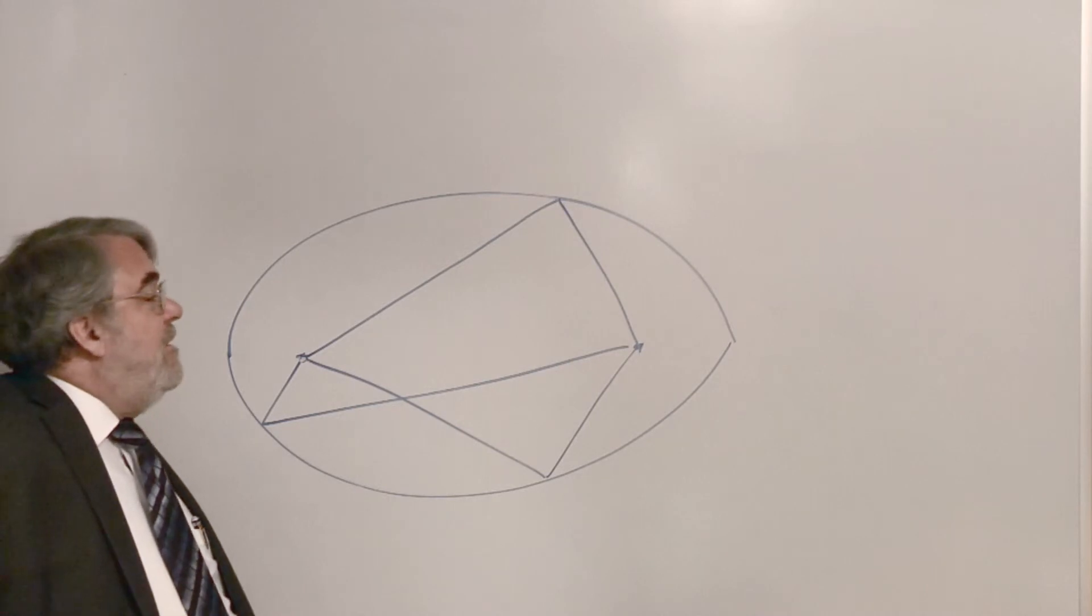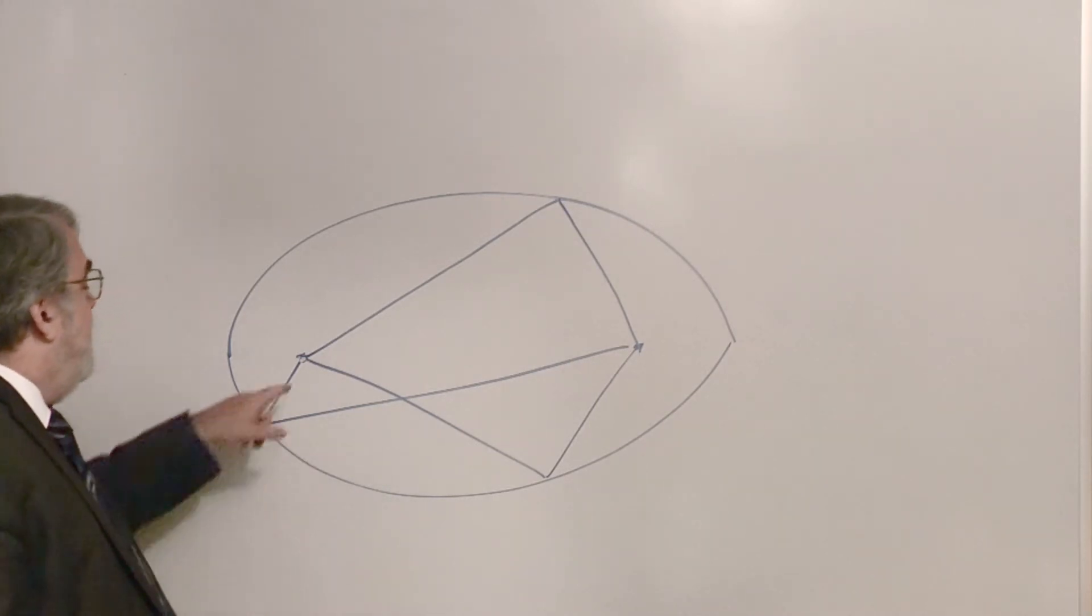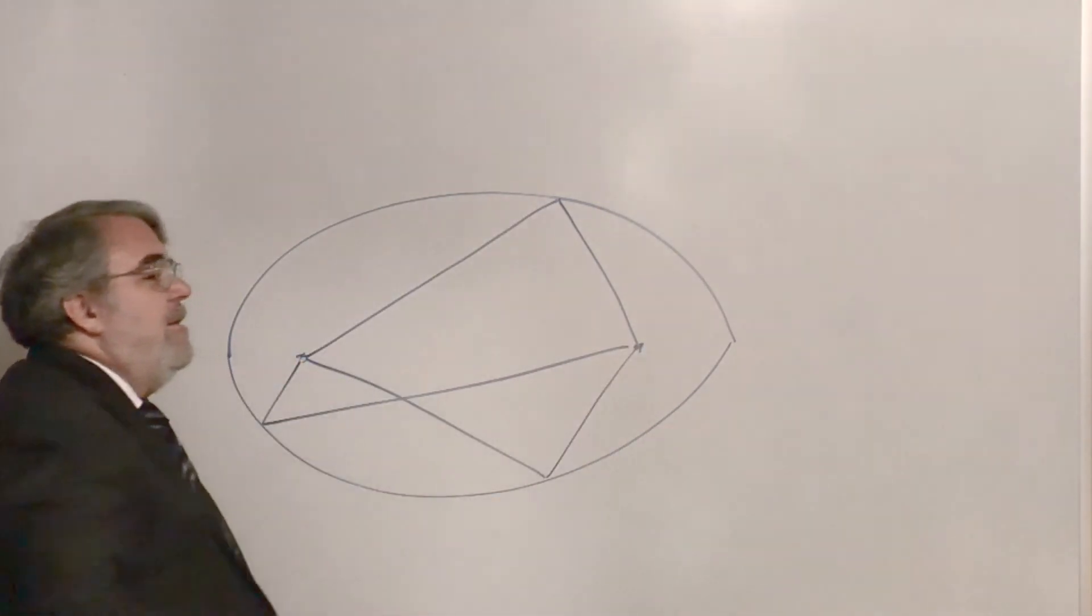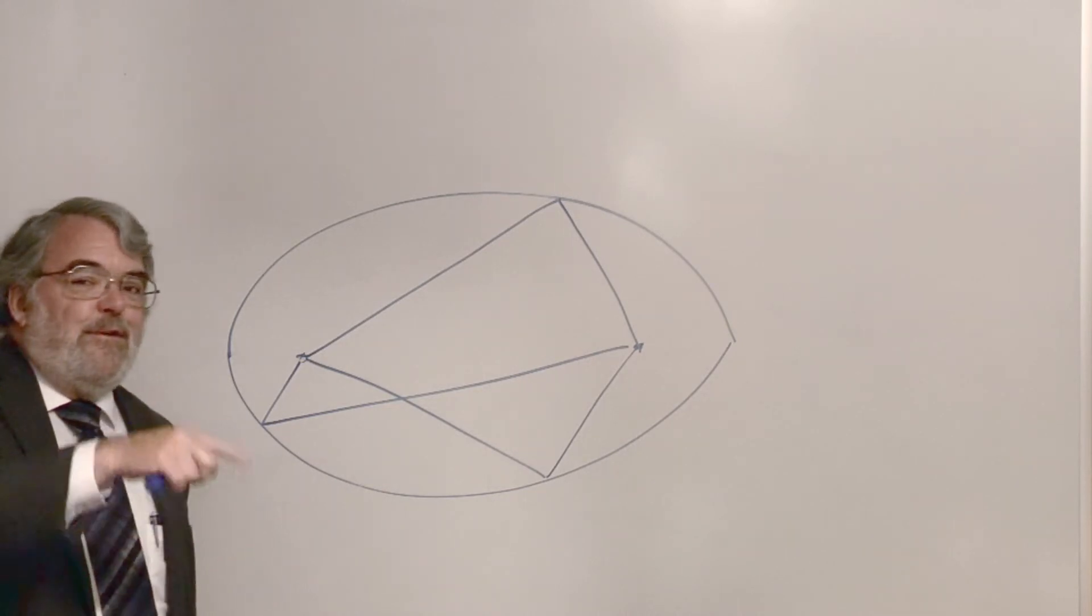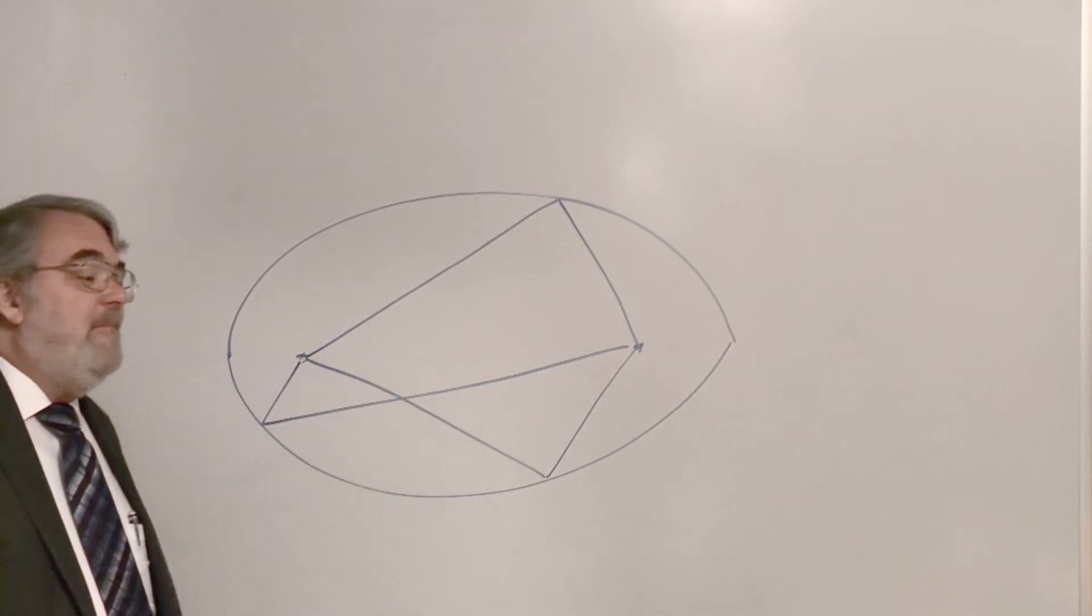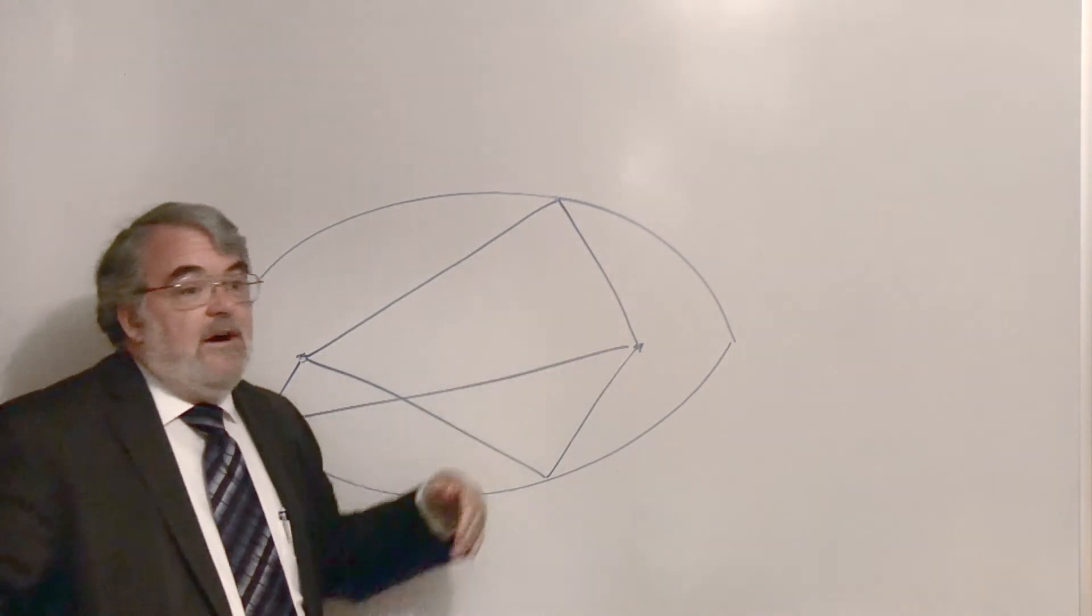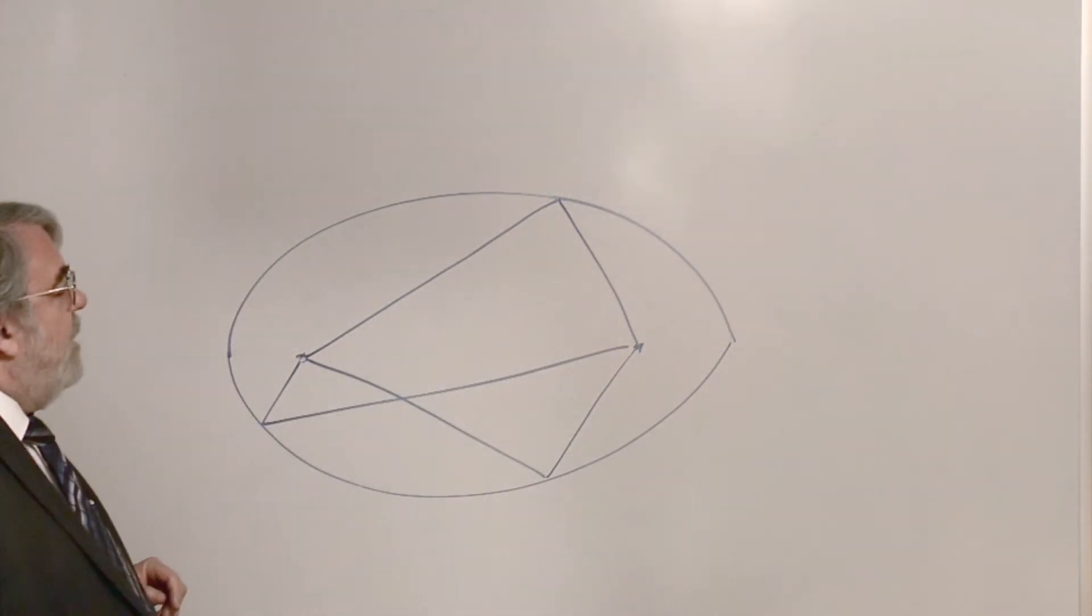You can also, of course, draw an ellipse. If you put two thumbtacks down or two nails and a loose string, you can draw an ellipse, and that's kind of neat. Circles, of course, you can draw with a compass. Ellipses you can draw by taking advantage of the sum of distances as constant and place the string, tie the strings to the foci. So we can draw ellipses very well.